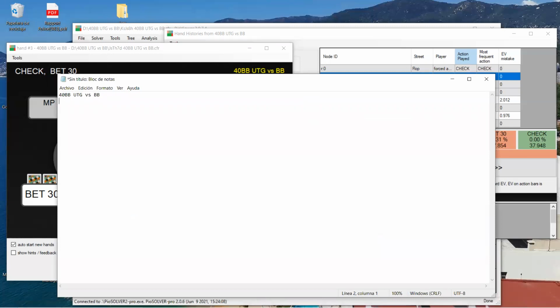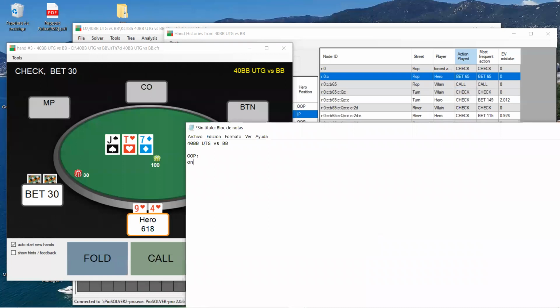And how do we construct our raising range here? Especially with a big bet, it needs to be polarized. It needs to be pretty darn strong on the top, and some draws to the nuts, raises that we're happy to fold to further action, something like this, not a disaster if we fold it. We're less inclined to raise like king queen here because it's just too good, doesn't need to.